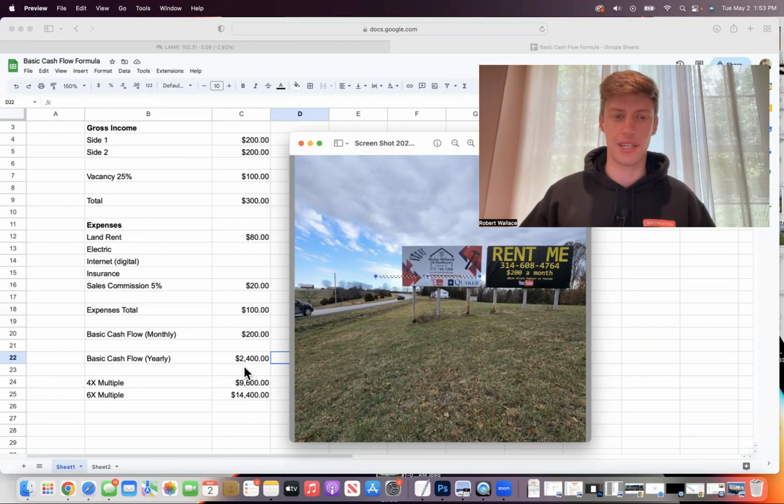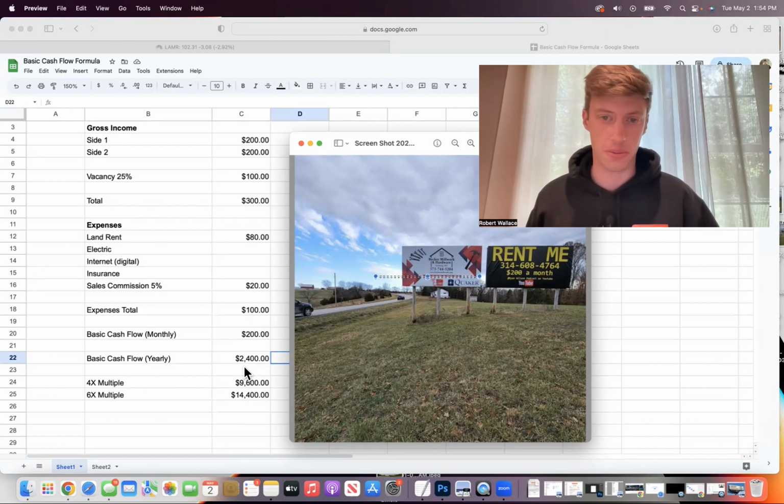They're going to be trading at like a 4 to 6 times multiple out in the rural area. Sometimes in these rural areas, you can still build billboards. So they may not go for as high of a multiple, because technically you could go down the road and rent some land from the next farmer over and build another billboard if the code allows it. Now, if the code is closed down and these billboards are grandfathered in, you might get a little bit higher multiple. So that's just a case by case basis.